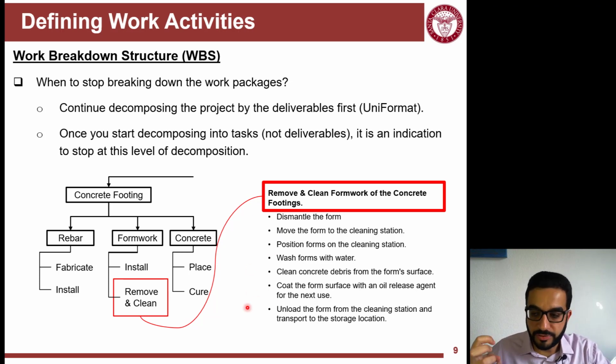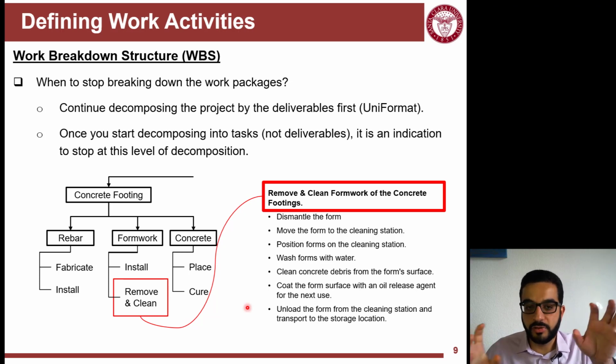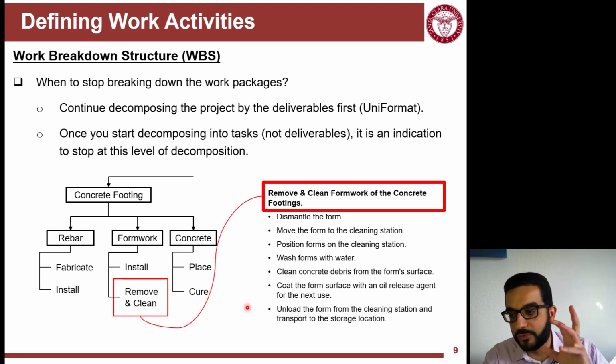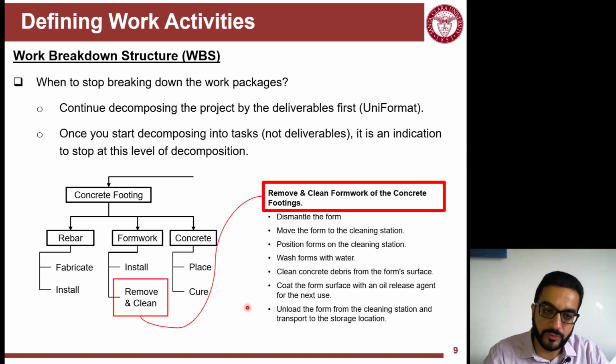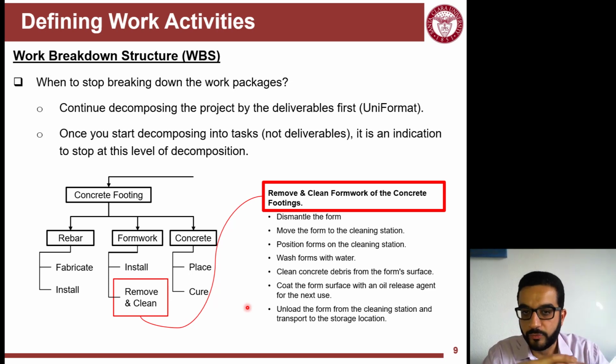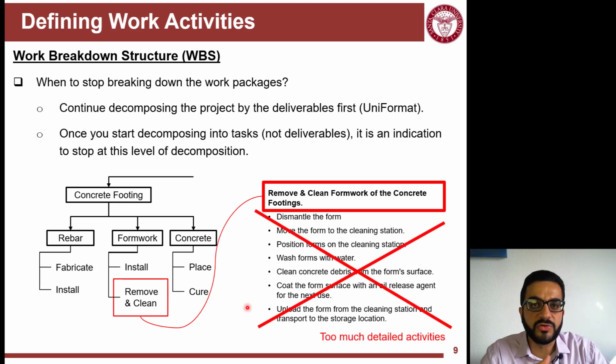So you take out the formwork, you move it to the cleaning station, you position the forms in the cleaning station, you wash the forms, you remove any debris in the forms, you coat the forms with oil to protect it for future uses, and then unload it and put it into the storage area. That level of detail is actually not necessary.